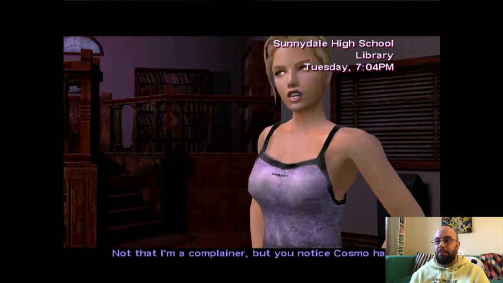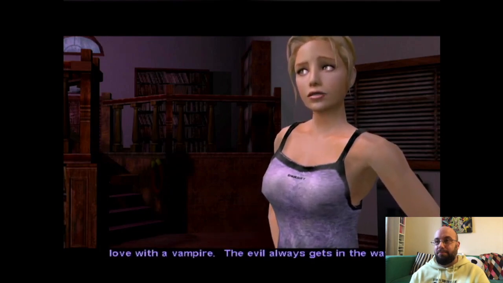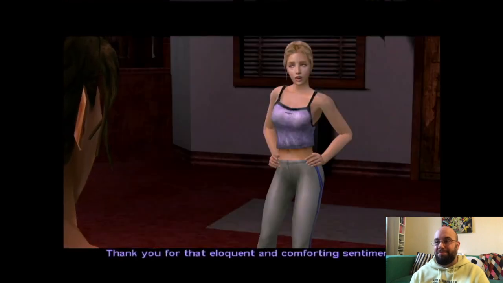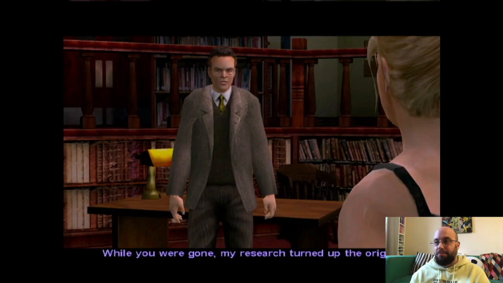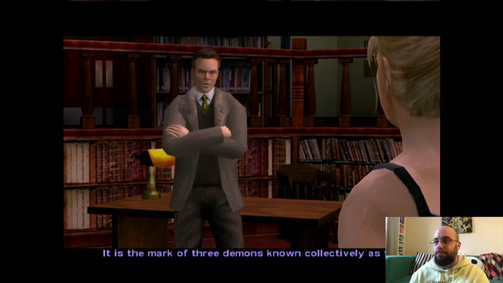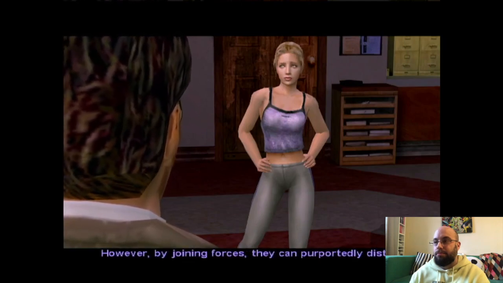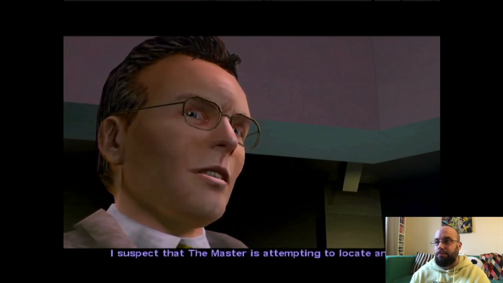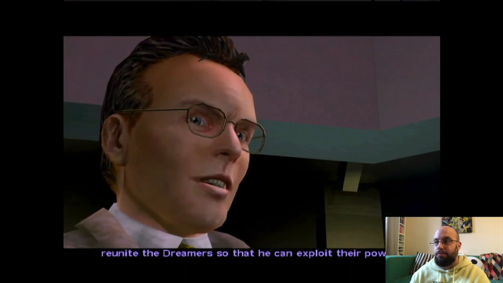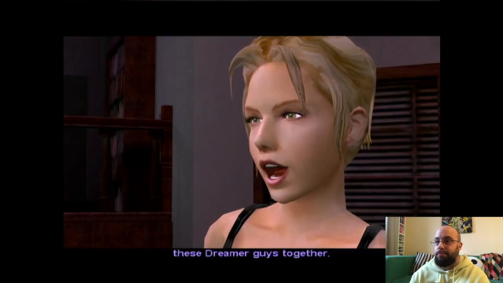Not that I'm a complainer, but you notice Cosmo has never run an article about the complications in falling in love with a vampire. The evil always gets in the way. Hello? But duh. Thank you for that eloquent and comforting sentiment. Unfortunately, Buffy, yours is not the only bad news. While you were gone, my research turned up the origins of the sigil from your rather prophetic nightmare. It's the mark of 3 demons known collectively as the Quarter Cas, the Dreamers. Individually, these beings possess impressive psychic abilities. However, by joining forces, they can purportedly distort or mold reality within a certain proximity through mental projection. I suspect that the Master is attempting to locate and reunite the Dreamers so that he can exploit their powers for some greater evil purpose. I've got to find him and make sure he doesn't get all these Dreamer guys together.